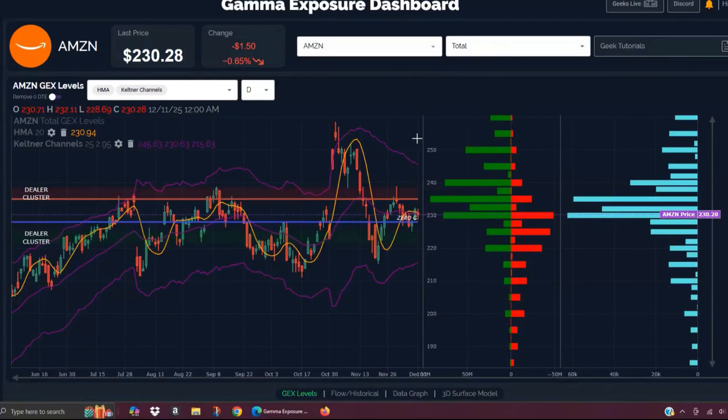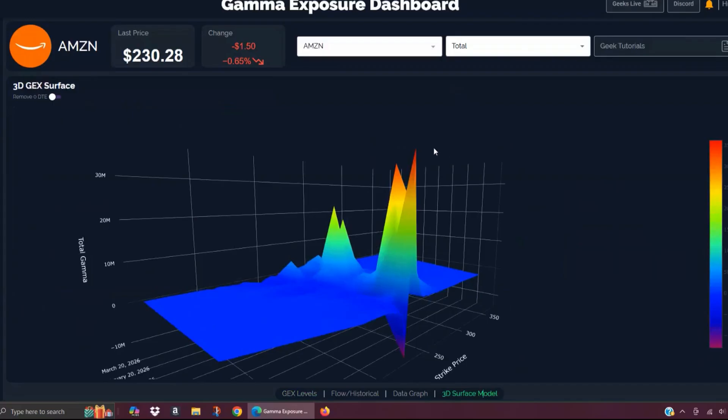Not all of the Magnificent Seven names are looking good at this point, but I did want to bring attention to Amazon. Amazon is one of a few big tech names that still looks fairly constructive. The chart itself looks neutral, but we have a positive GEX picture. We still have most of the daily volume concentrated amongst the higher strikes. Looking at the gross GEX picture, there seems to be a thick wall of support between $220 and $230. We did see a wick indicating eager sellers in late November, and it's been consolidating since then. The 3D graph shows $230–$250 as the largest GEX cluster expiring tomorrow, $235 on the 19th OPEX Friday, and then up to the $240 and $250 area in January. So we still have a positive tilt toward the largest GEX clusters on Amazon.